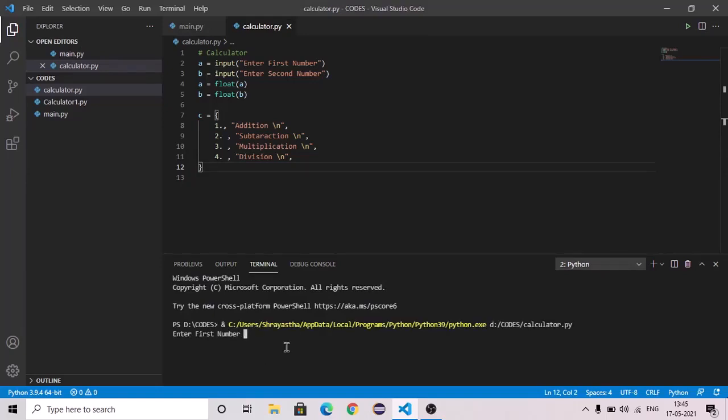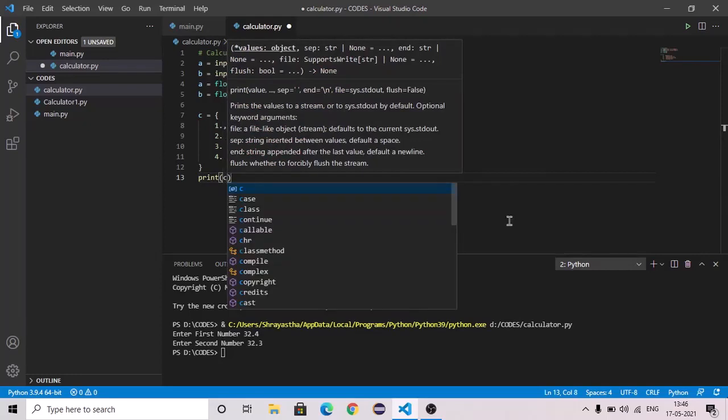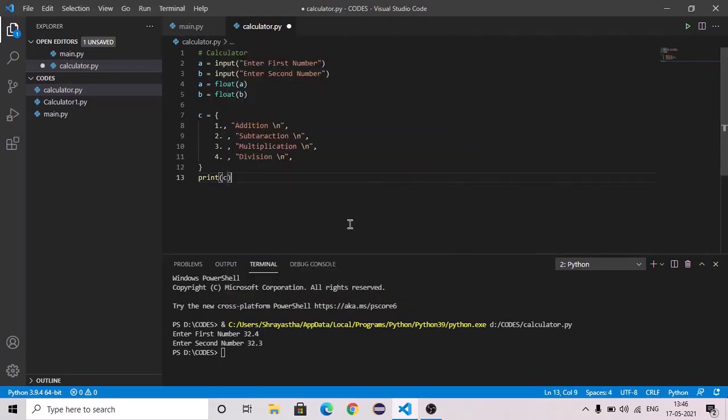The first number, let's say 32.3. We did not print it. These two commands are working fine. Okay, print c, and save it.